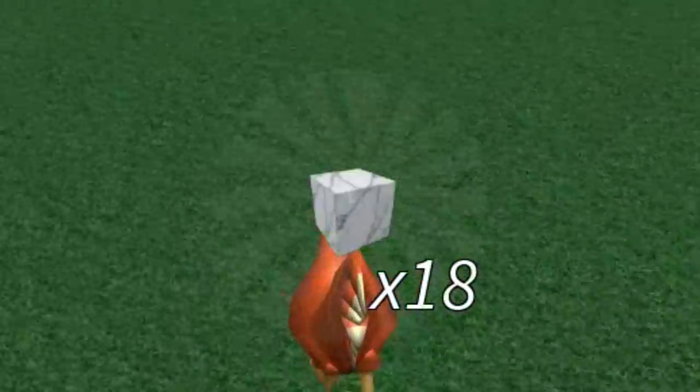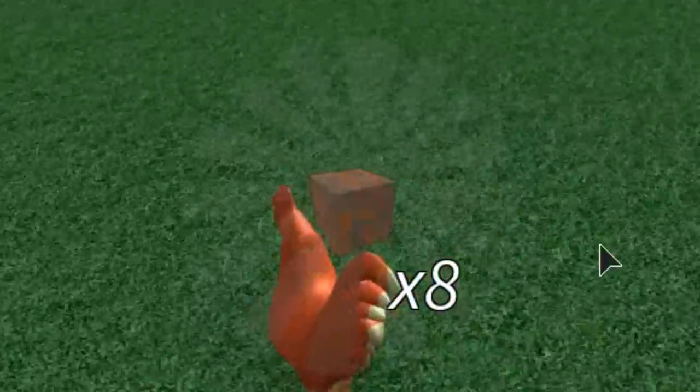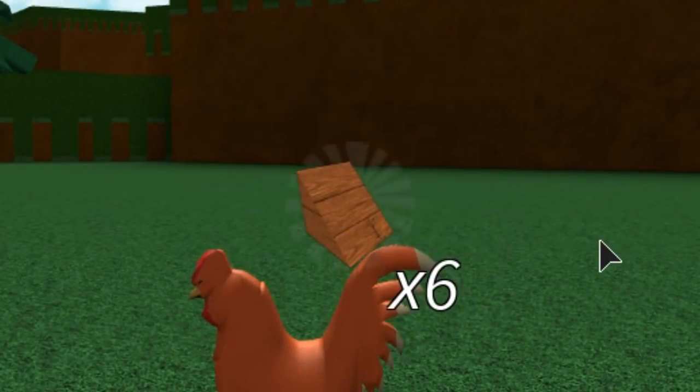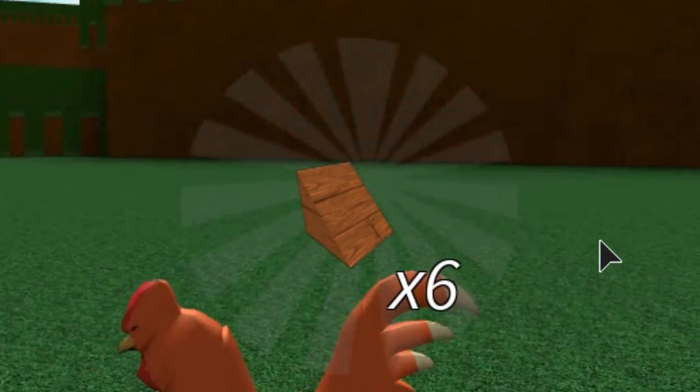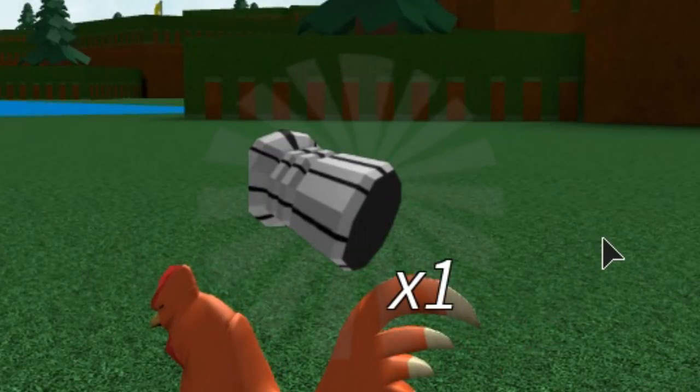75 of these. You get so much. And then normal marble. I think that's marble. Rusted iron. Wood. Let's see. What else? Wood shingles, I think it's called. Let's see. Some chairs. Another one of these.